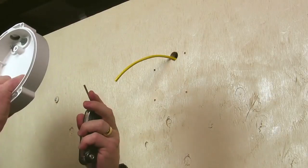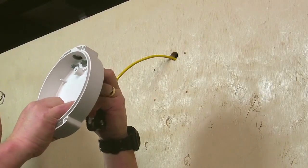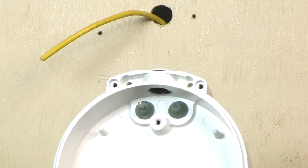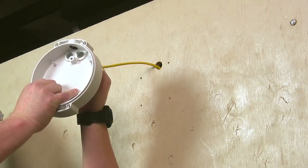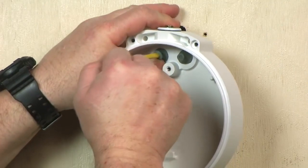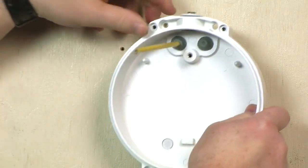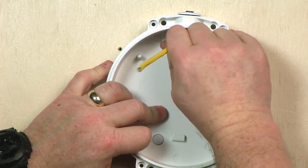To begin the process, puncture the diaphragm inside of the grommet by inserting a wire or sharp tool, and gently pull the cable back to secure and seal. Do not put more than one wire through a cable entry grommet, as it will not seal properly and may invalidate the warranty.